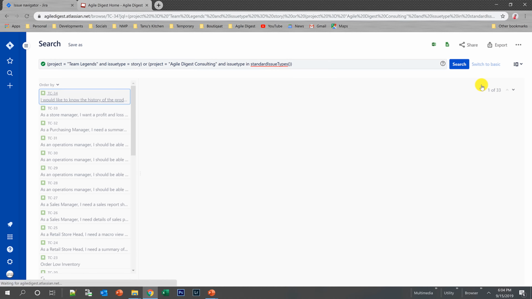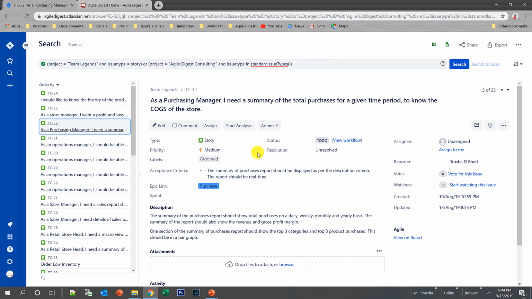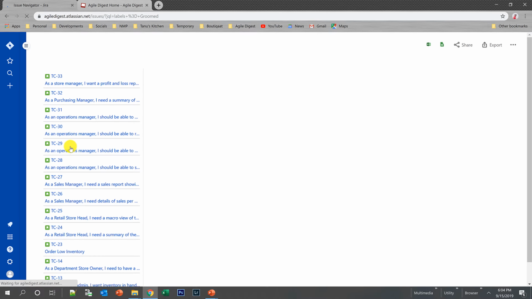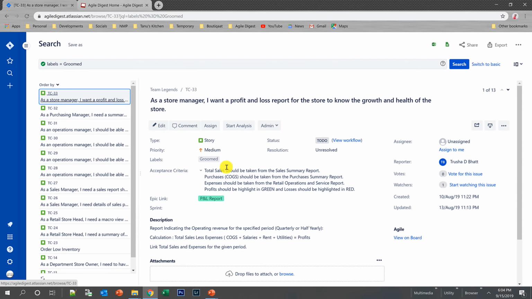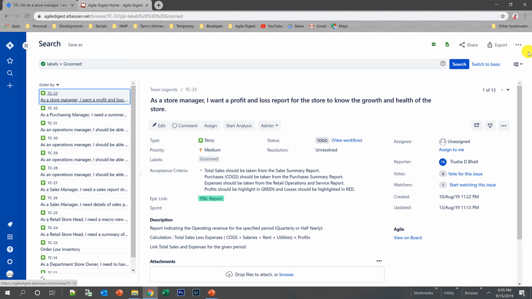If I click on detailed view, you can see the same results, only the name here, and wherever you are clicking you can actually change over here. So if you want to do some manual changing on all the stories that you have filtered, you can click one story here, change the data, then click another story and change the data. That way you can do it very quickly. Or if you want to look into the details story by story within your filter result, this detail view is better. Now again I'll switch to a list view.